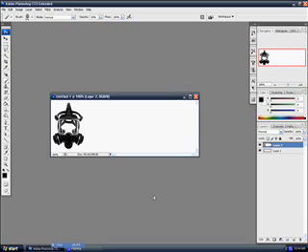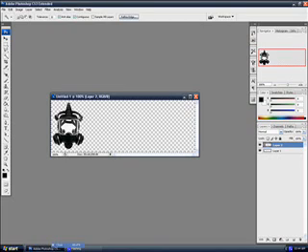Now once we have that, we're going to select our magic wand tool. I apologize, I can't remember any of the keyboard shortcuts, so hopefully you know exactly what I'm talking about. We're going to click off into the white and press delete. Since this gas mask brush has some white in it that's being surrounded by black that we don't need, we're just going to click in those areas and press delete as well to get rid of all that white that needs to be transparent.